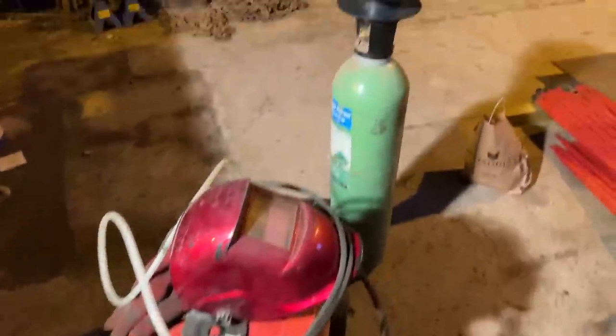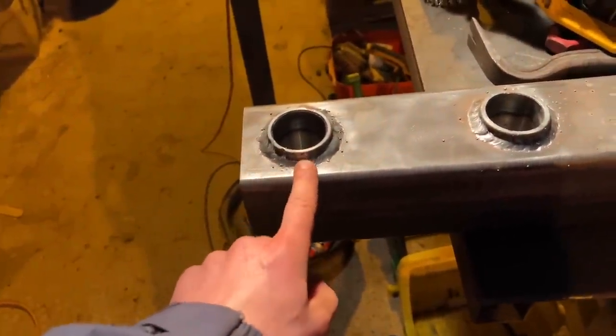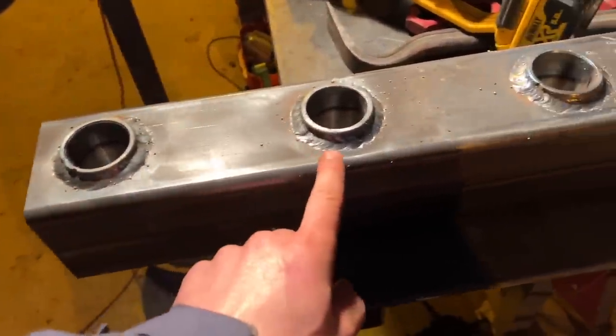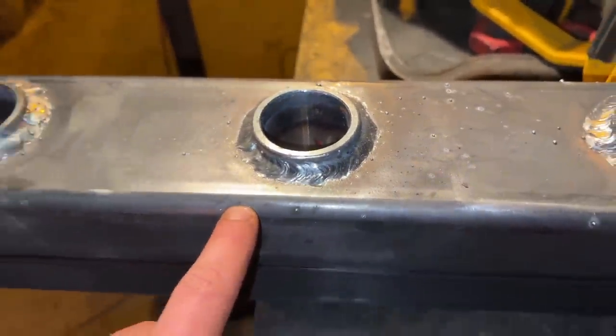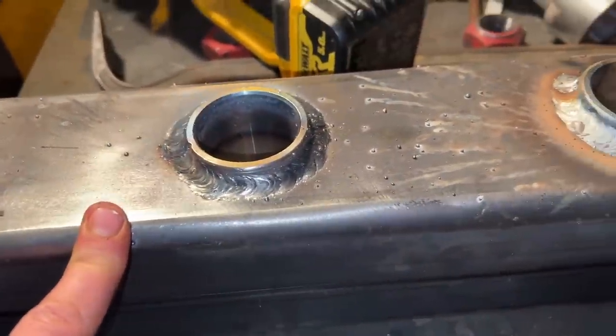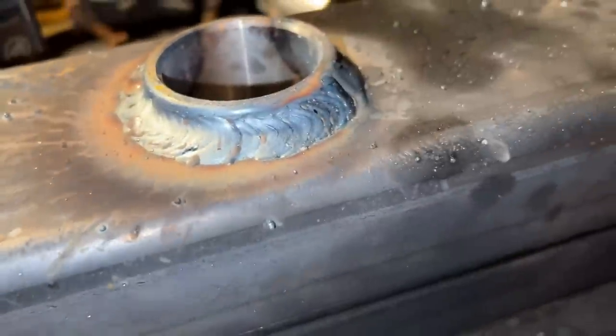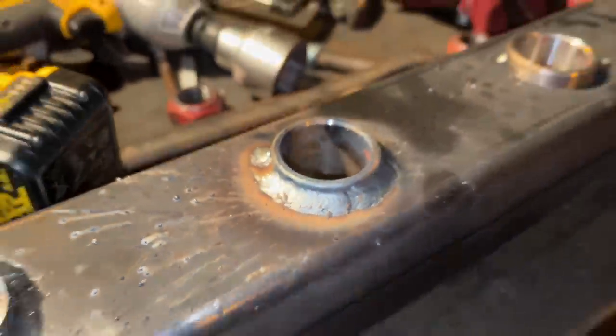Ran out of wire, and there's a tiny bit of gas left, so while I'm going in to get wire, I'm just going to top up the gas or get a new bottle. The collars. Started here, this is probably a 6 out of 10. Number 2 was quite good, give that a 7 out of 10. Number 3, yeah, 7 out of 10. Number 4 is not finished because I ran out of wire, but it was going to be a 7 out of 10 as well.